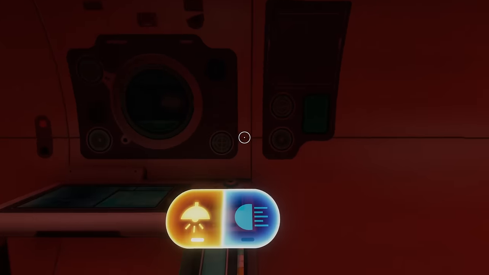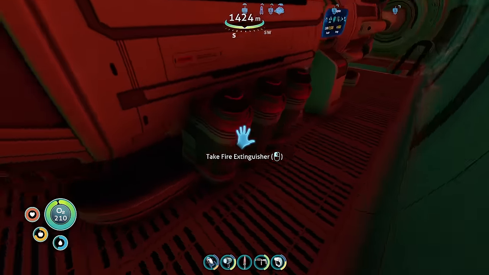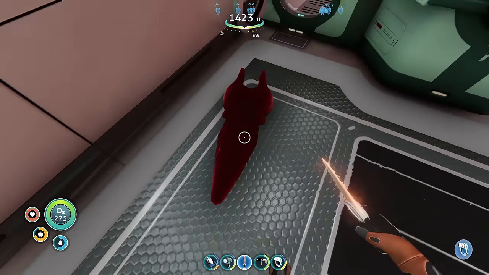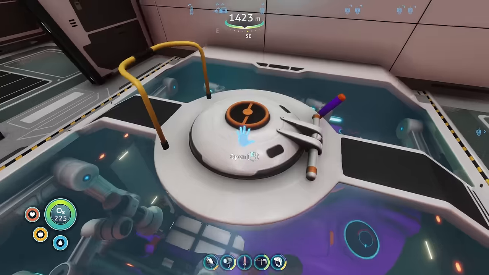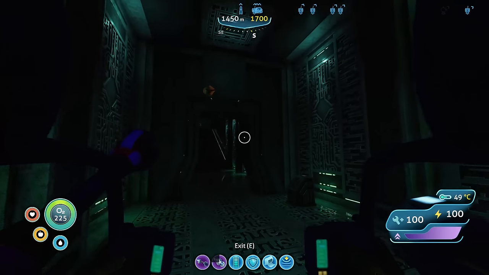Okay, yeah, so those leeches definitely chow down on that last remaining battery. There we go, and we can breathe. Alright, very good. What are you doing in my house? Get out of here. Now, as for you, BT has the drill arm and the grappling hook. And, down we go! And we're in.